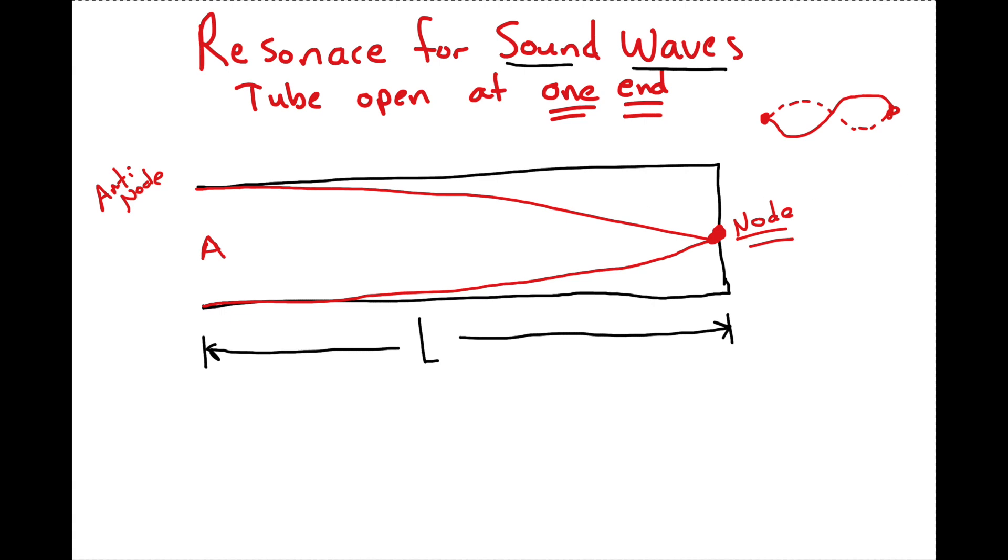This is very important for us to understand. We could only have resonance for this kind of tube if there's a node at the fixed end, and also an anti-node at the opening. We're going to find out that our N number can only be odd digits because I can't have N equals two for resonance.